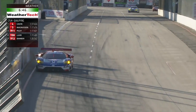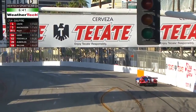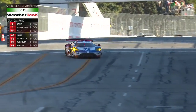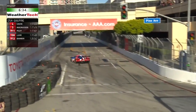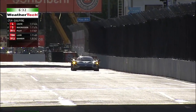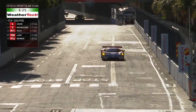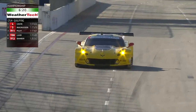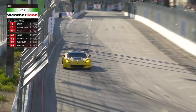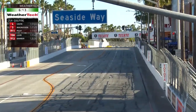And you might ask, well, won't they make that up going down the back straightaway with the wind behind them? Well, sort of, kind of, except that the wind on the back straight along Seaside Way is sheltered by buildings, by the tall buildings, by the fact you're just at the bottom of a little valley. It's down on the sort of floodplain, if you like. There is an elevation change between there and the next street up, which is Ocean Boulevard, and thus causing the uphill at Pine and the downhill at Linden back in the original configuration of this racetrack.